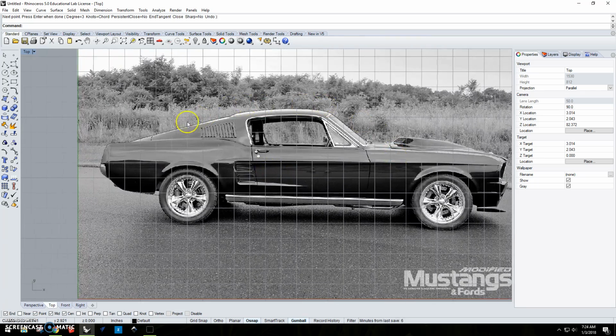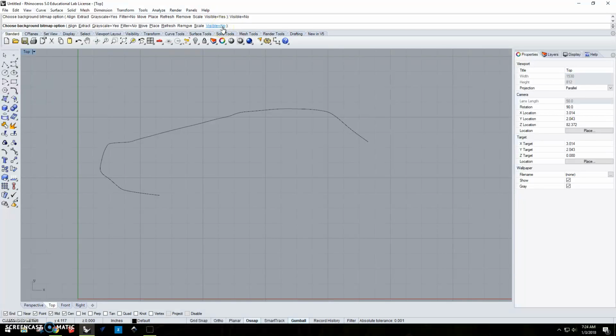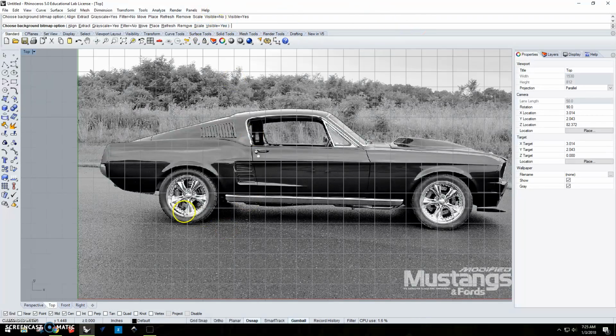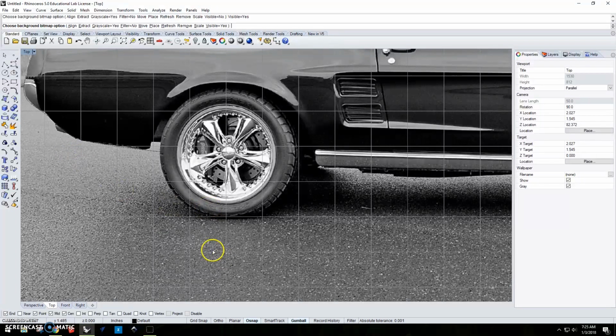Now it's kind of hard to see what we've drawn here. So what we can do is type background bitmap again. And up here at the top, this last option says visible. If we click on that, that hides the picture momentarily. So when we look at that, we can see I got a little bump here, I have a little dip here, some things I'll need to fix. But all in all, that doesn't look too bad. To bring it up again, just hit visible again, and we can start.